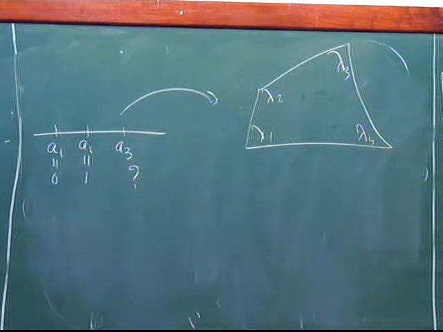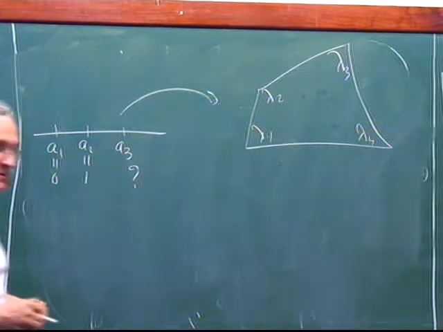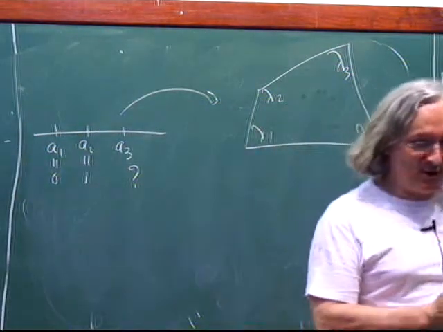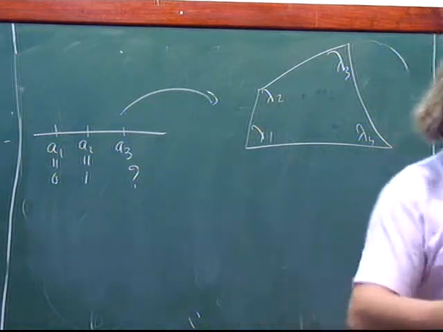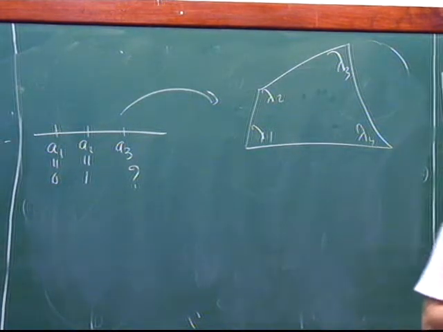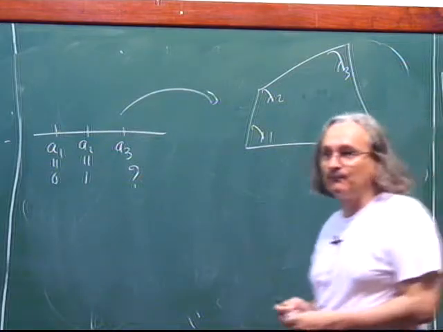Hence he knew by this formula that indeed, choosing correctly the AIs, you could match any given polygon. But he could not prove that directly. A direct proof of that will be given by Poincaré 15 years later. And I think you can guess it. The direct proof of Poincaré will be qualitative. You will prove it by some continuity argument. But Schwarz did not think of that at the time.